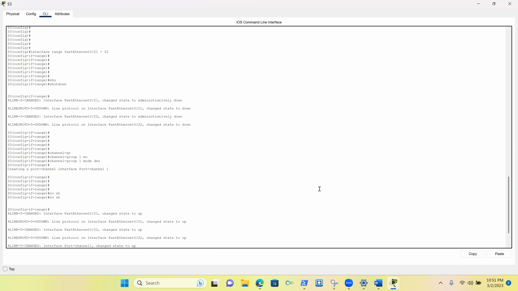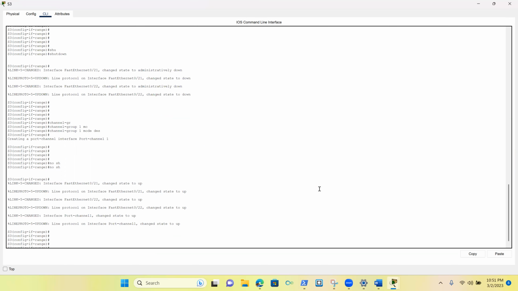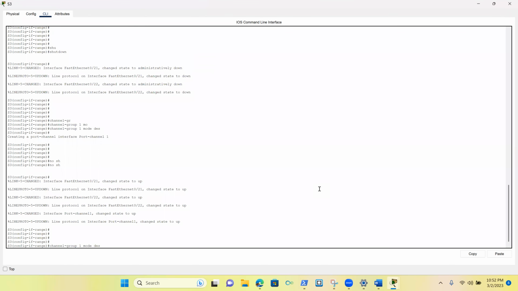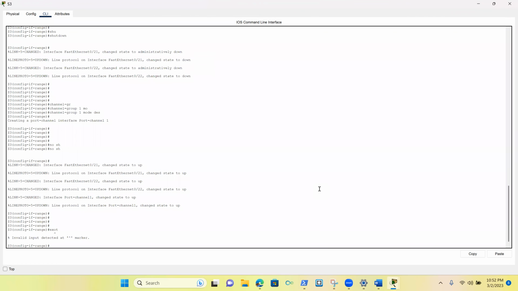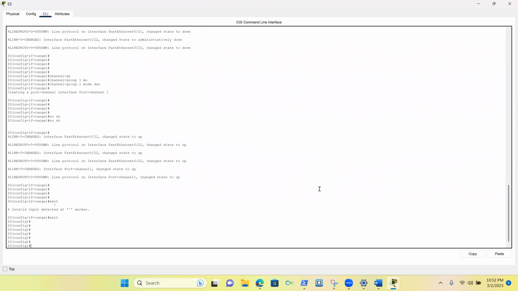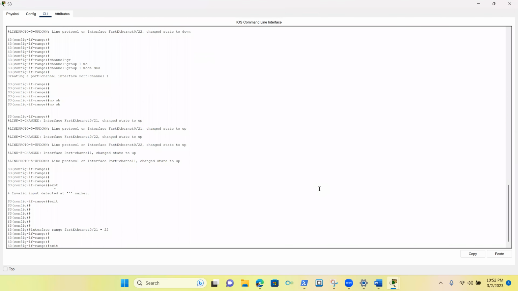So let's exit out a little bit and start doing this again. Instead of no shutdown, we must have typed shutdown here. So let's opt out with this range, right? Then we could do no shutdown.